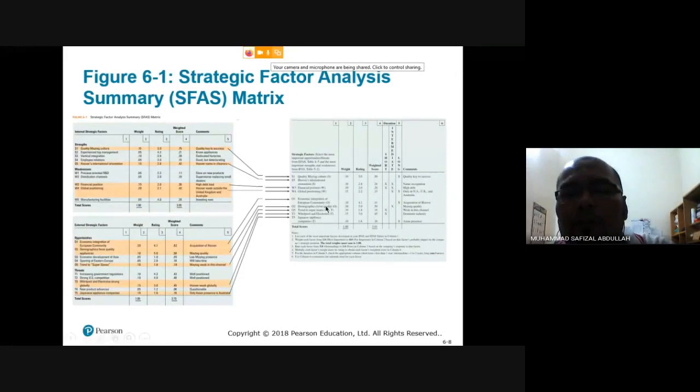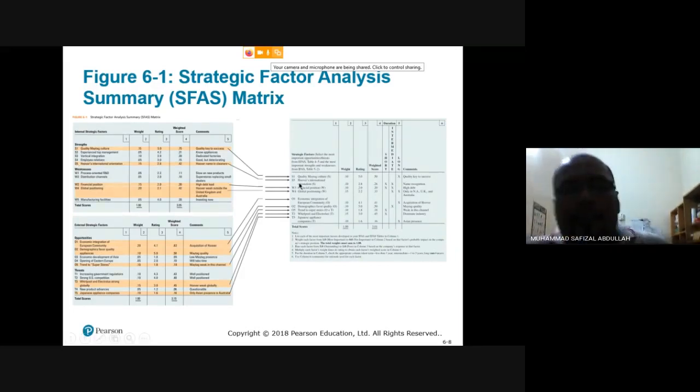As you look from the first column here, class, in the first column, you are listing all the strategic factors that you consider the most important. Remember that. You list all the strategic factors that you consider as the most important from the I-fast and from the E-fast table. As you can see from here, they have all components of SW and OT. For example, S1 is strength number 1. So this author feels that strength number 1 is important, so he takes S1 here, and then he puts here S5. So he thinks that S5 is important, so he puts it here.